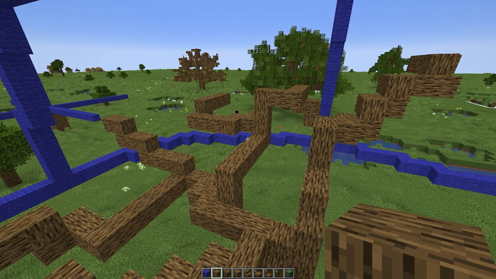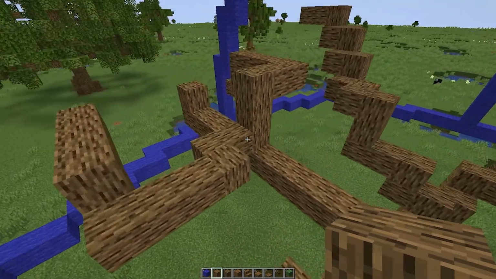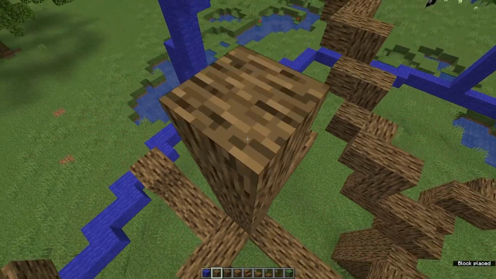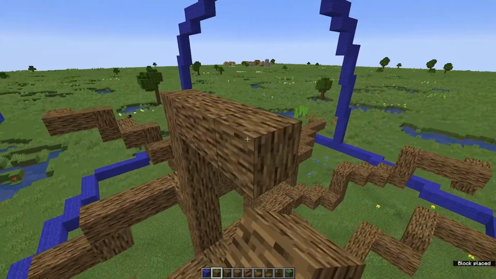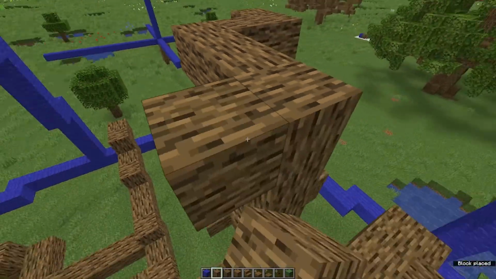Once you're happy with how the lower level looks, we can start building up higher. For this, go to some of those intersections and just build it up and over until we reach the end of the dome.